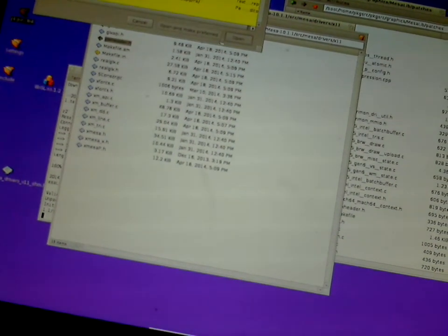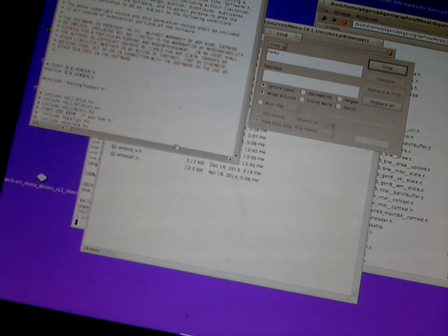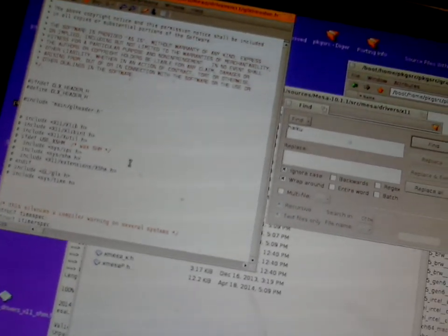Let's see if I have any mention of Haiku in here. There isn't any. Also, it has the same shared header.